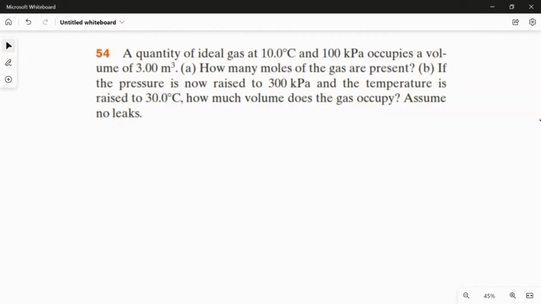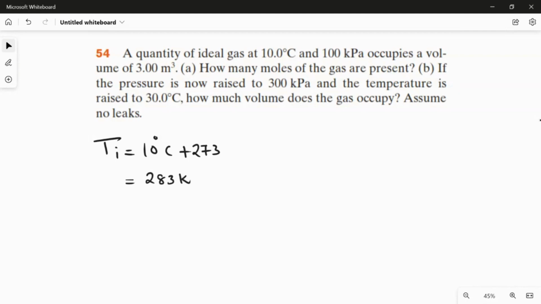So what is given in the question? In the first part, they gave the initial temperature. What is the value of the initial temperature? So Ti they mentioned here as 10 degrees Celsius. If you convert this value to Kelvin, we have to add 273. By that, the value of the initial temperature is 283 Kelvin.